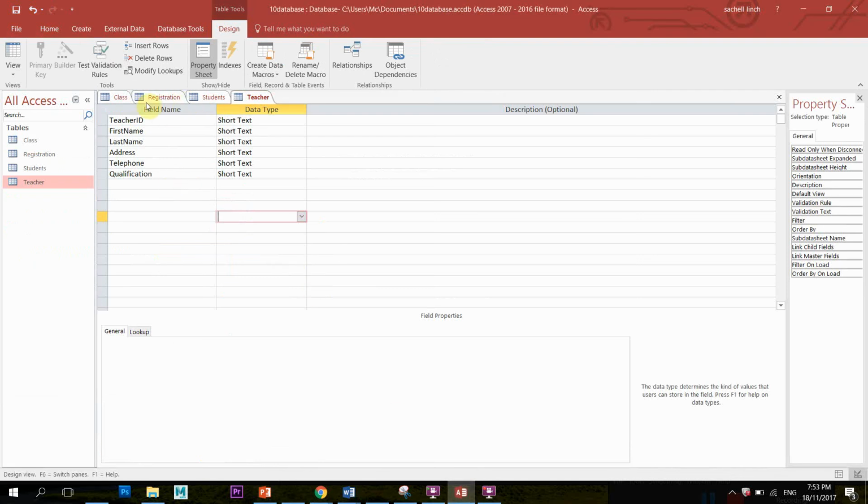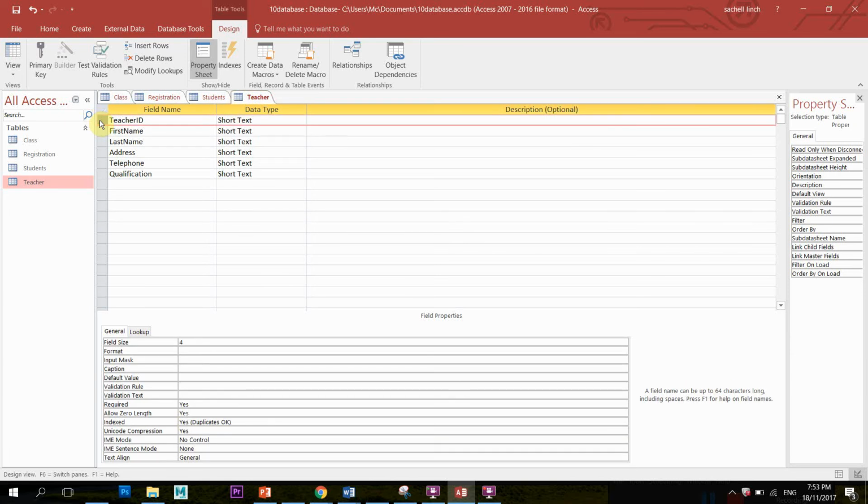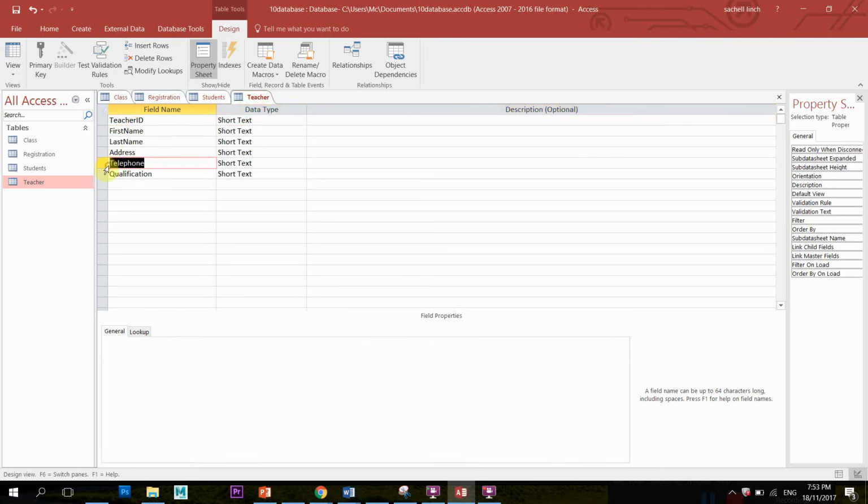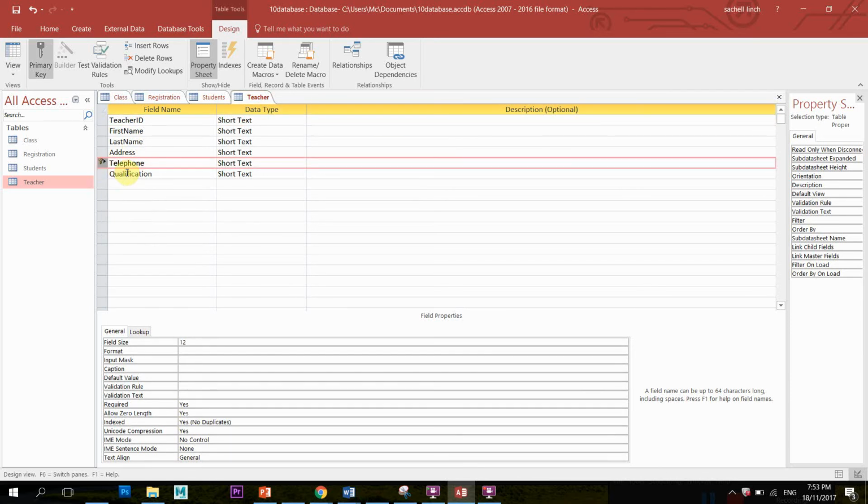So here we have the different tables. They are already open and we're going to be assigning primary keys. You can go into the left hand corner, right click, primary key, or you can go up here and select primary key. If you want to undo it, you just select it again and it will be gone. So let's say that you have erroneously selected telephone as the primary key and you want to undo it. You just right click, press it again, and it's gone.